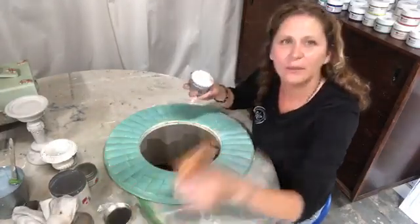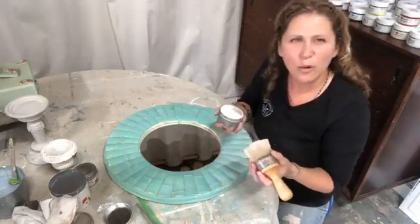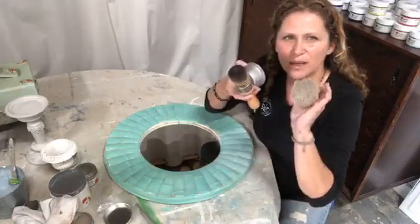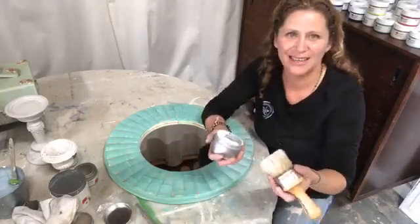So I'm taking again my large wax brush. A small one would probably be best, but I wanted to use two different ones, and my other little one is dirty. I didn't get a chance to wash it.